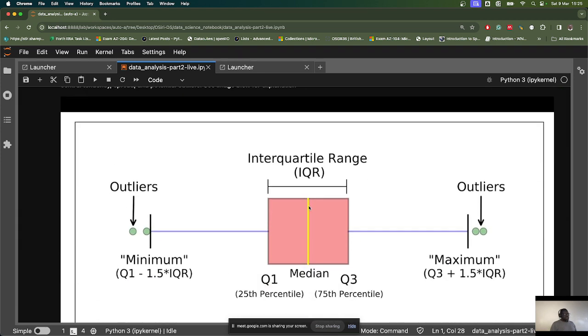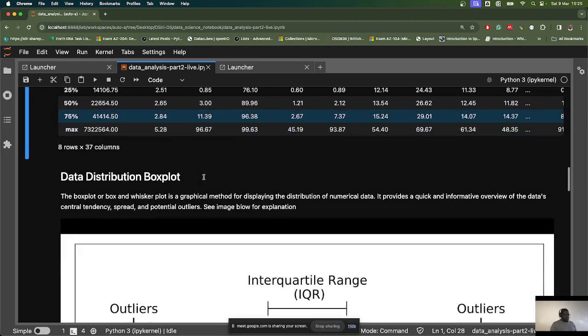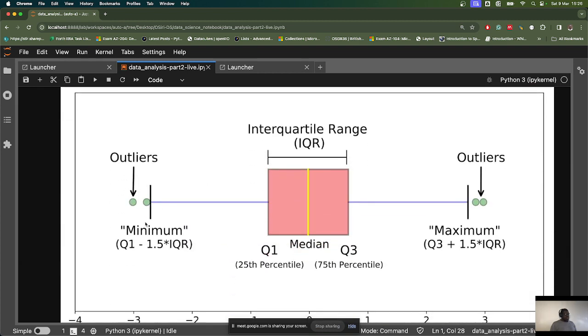And then the yellow line that they show in the box plot when you plot it will be the median, which will be the same as the 50th percentile. Okay, and then it would also show you the minimum and the maximum within the interquartile range.